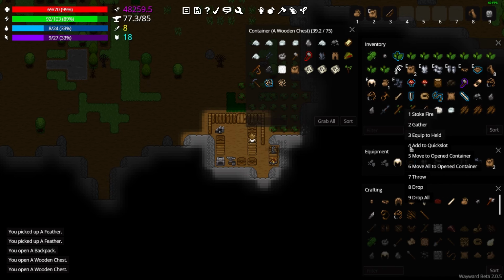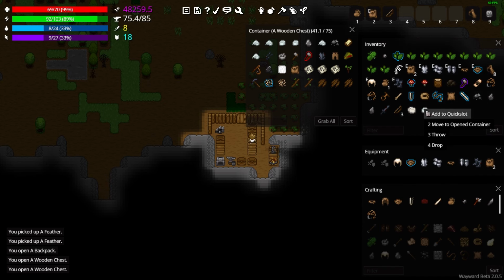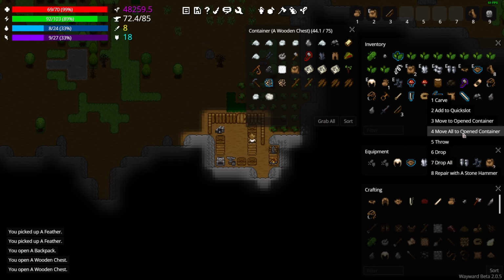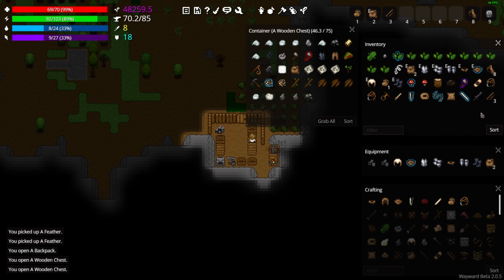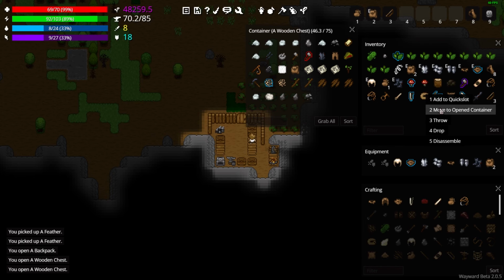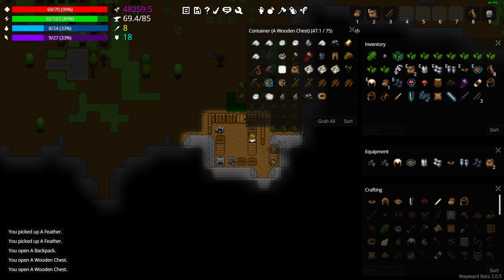We're going to move all those guys. Move you. I guess we'll move that one. We don't really need the ash. We're going to move that peat. We'll keep the peat just for now. Move that to the open container because we don't really need that for right now. And I think we're pretty much good to go.